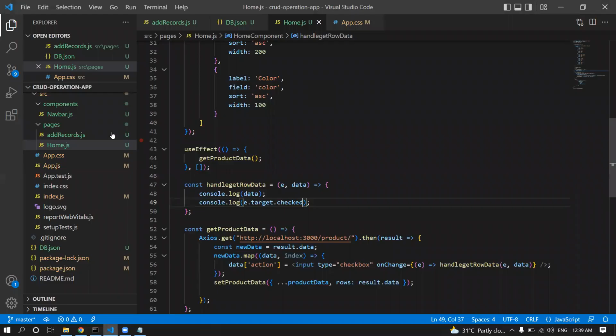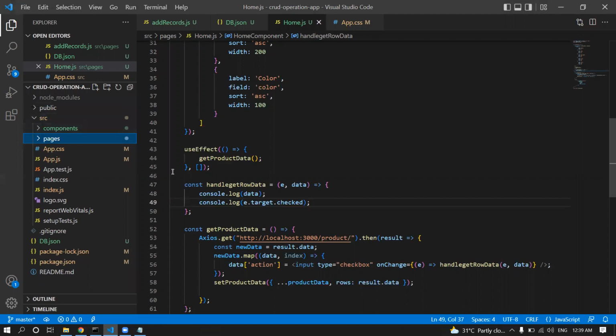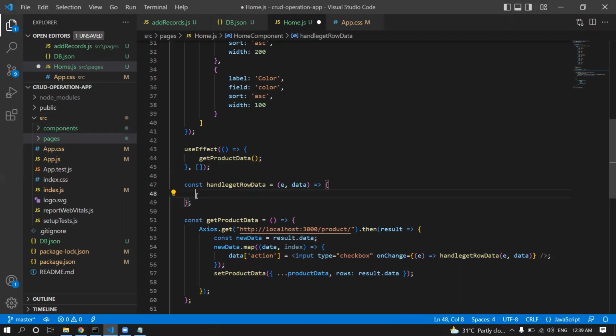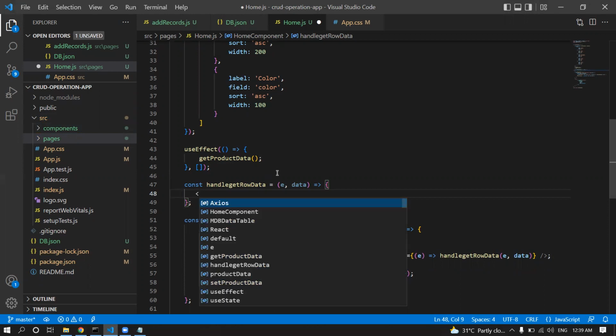So in that case, how do we pass data from one page to another page? First, I will redirect from one page to another page. Here I use the link.